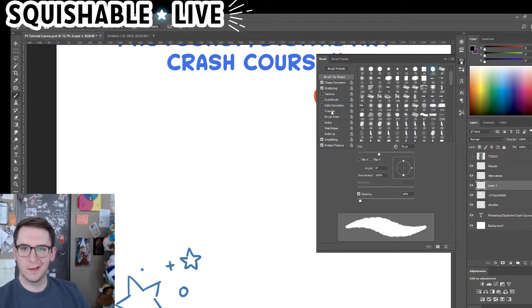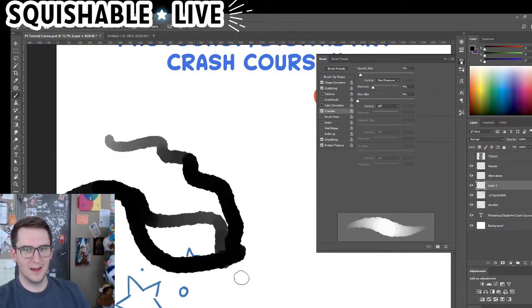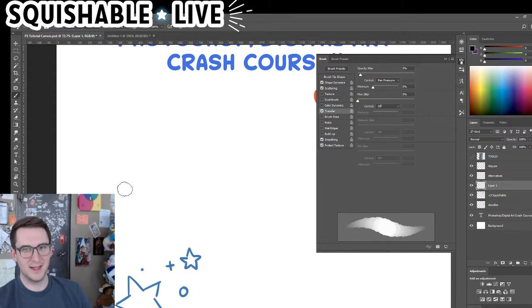And maybe I want the opacity to go down a little bit, so there's almost a washiness to it. Like, oh, I'm using an ink wash. Ooh, I'm being fancy. And that's controlled the same way as the shape dynamics, where you can set it to the pen pressure so that the harder you push down, the darker it is, or the lighter you have the pen on, the lighter it is.